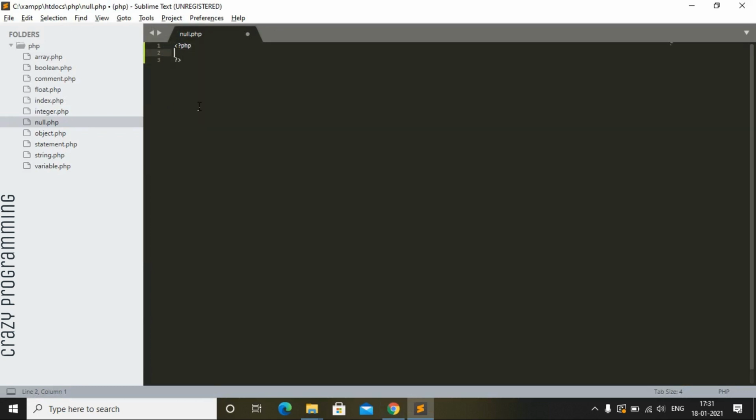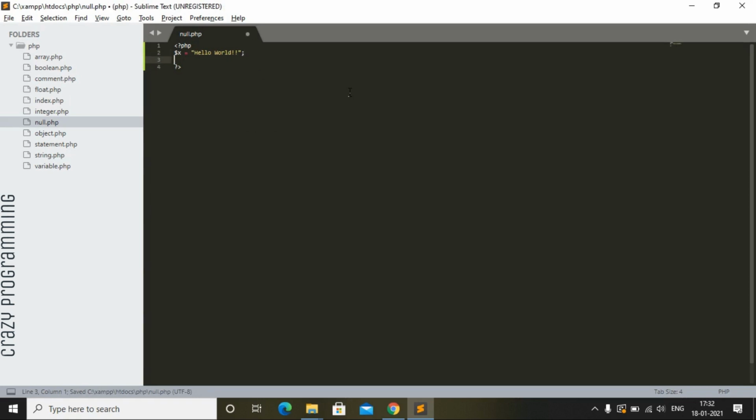and now we will create a new variable. Let's create a variable x equals to hello world. Alright, semicolon to close. Don't forget about semicolon.